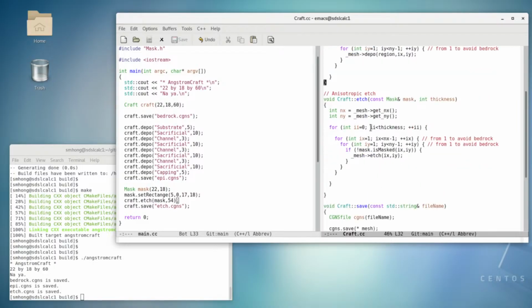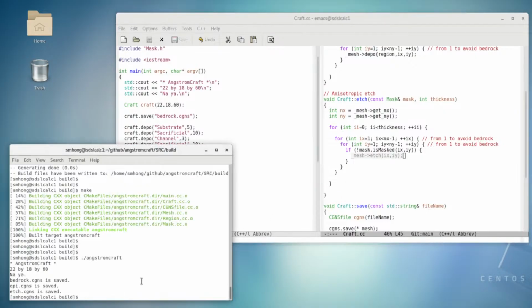We just repeat thickness times, and for our entire simulation domain, we ask whether this ix comma iy point is masked or not. Only when it is not masked do we call the pointwise etching process. So now that part is etched away.